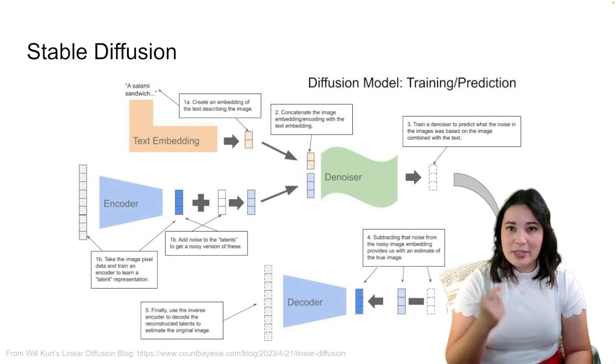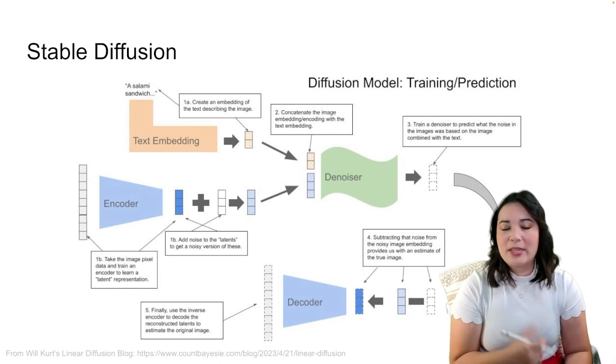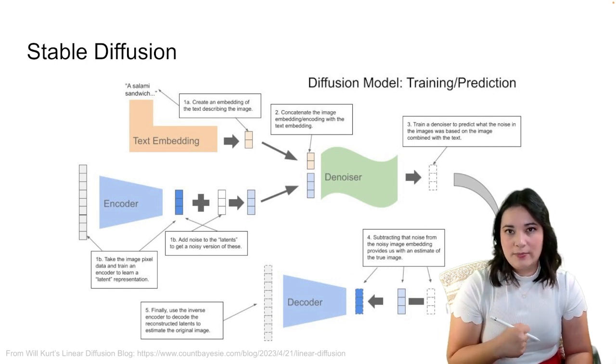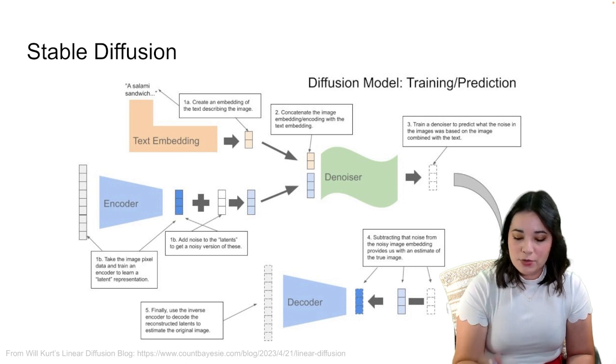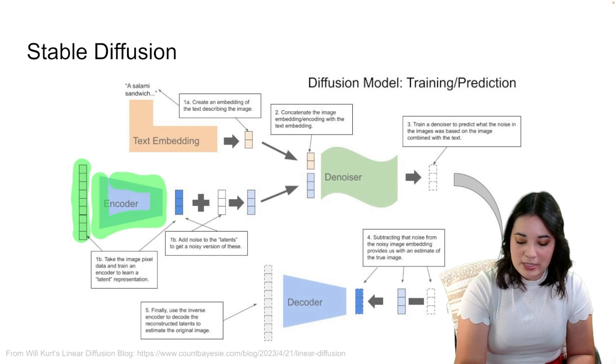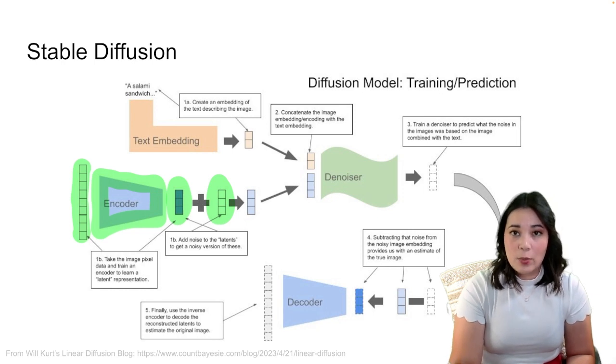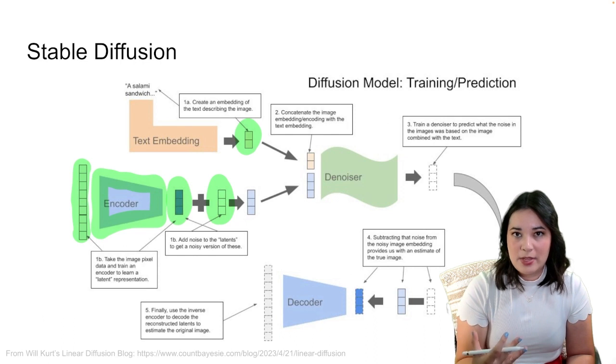Now, one cool application of this latent space is in stable diffusion. I wish we had time to cover Stable Diffusion in more depth, but Stable Diffusion is the type of model that you see like DALL-E that is used for image generation. Generally, Stable Diffusion works by taking your input, an image, and learning some representation of it. We then take that representation and add a little bit of noise. We then feed this noisy representation in with a caption, something describing the image.